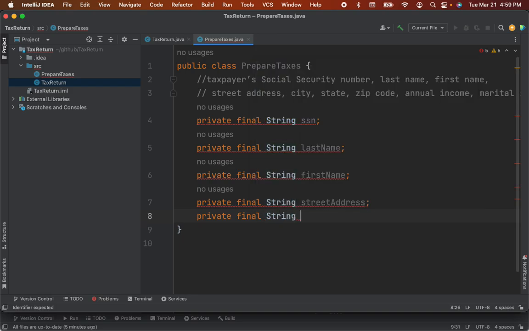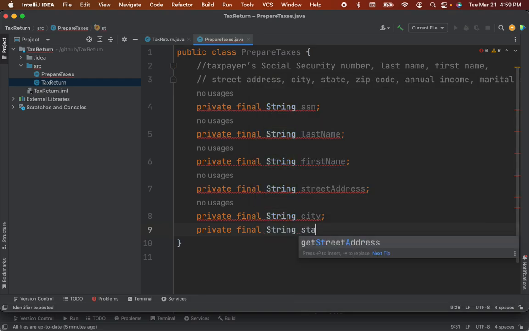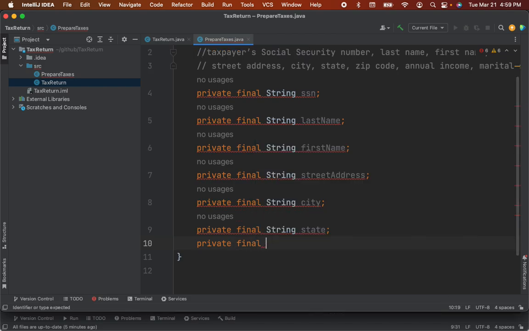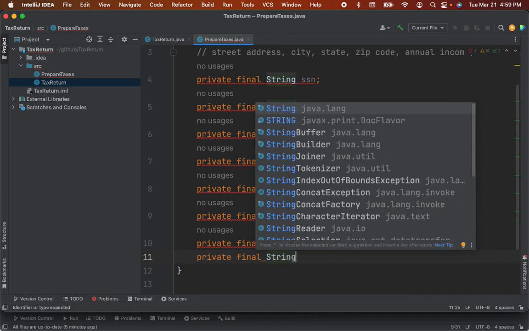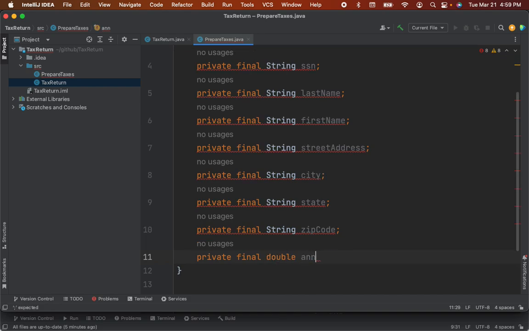String city, private final String state, private final String zip code. Oh, this is not a string. This is your annual income, so this would be double annual income.